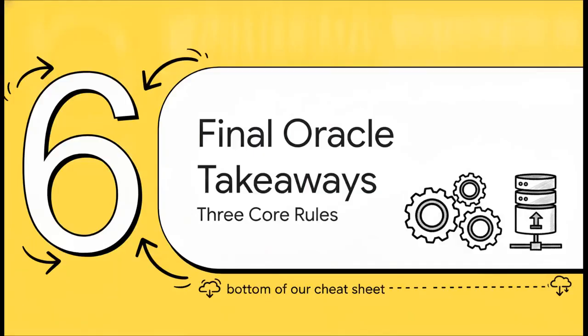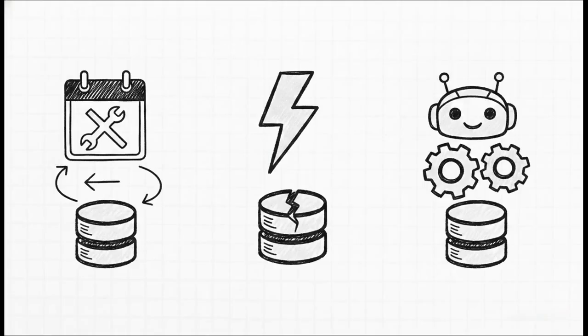And that brings us to Section 6, Final Oracle Takeaways. Let's lock in the foundational rules. The source summarizes everything into 3 distinct, powerful pillars, along with their respective icons. Number 1, plan for switchover. Use it as your planned transition tool for safe, clean maintenance. Number 2, prepare for failover. Know your manual emergency takeover procedures absolutely inside and out. Number 3, enable FSFO for automation. Let the system handle the automatic emergency when zero downtime is critical.